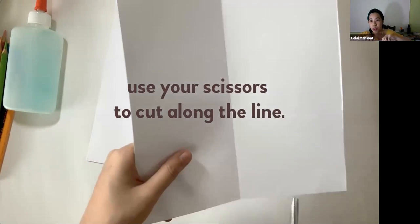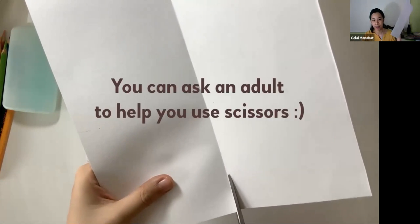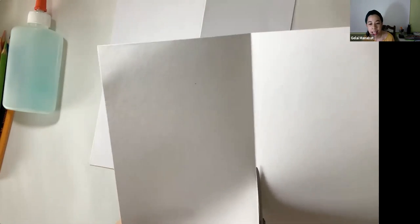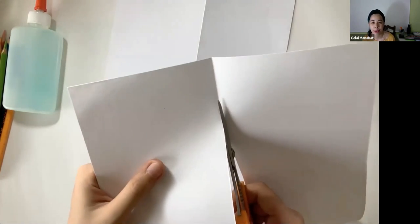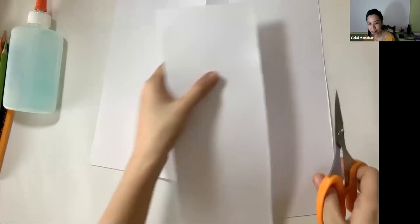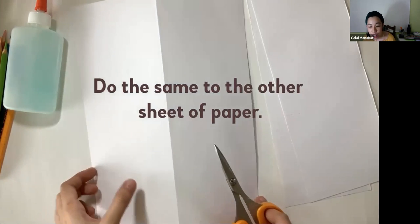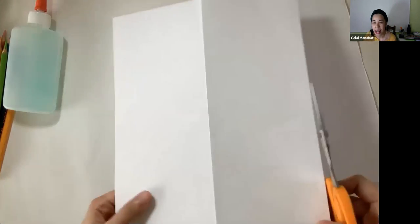And then once you've folded both sheets of paper, you can use your scissors to cut along the line. If you're not yet confident with using scissors, you can always ask for help from your mom or dad, or from your older siblings, or from any adult in your house. So I'm going to wait until all of you are done folding and cutting your paper. You can also erase your paper once it's been cut.